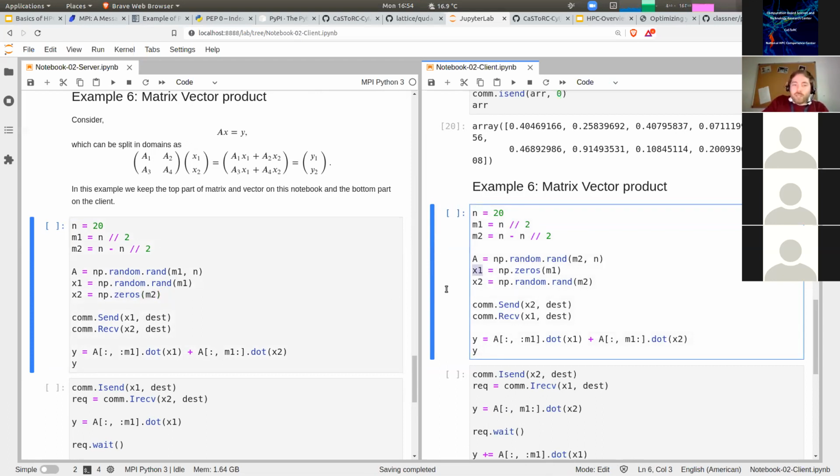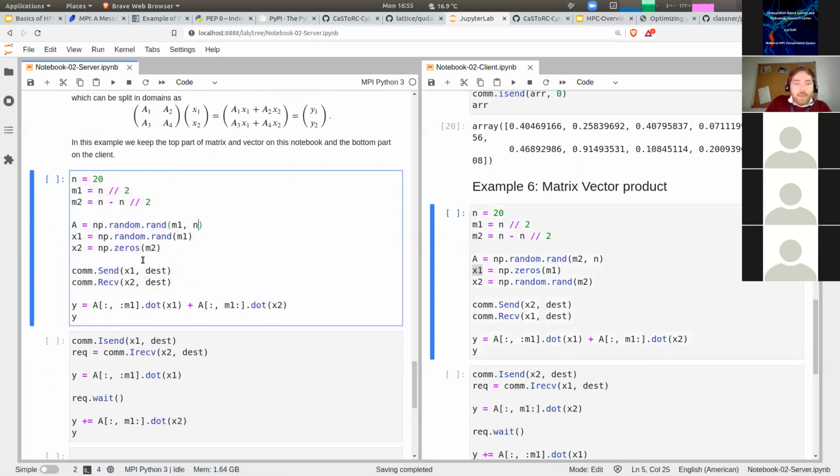We want to send it around because we don't know what is the half part of the vector. Suppose we do multiple operations, this half vector is known only on one process, and this other half of the vector is known only on the other process. Unless we ask for it, we cannot know what is its value.